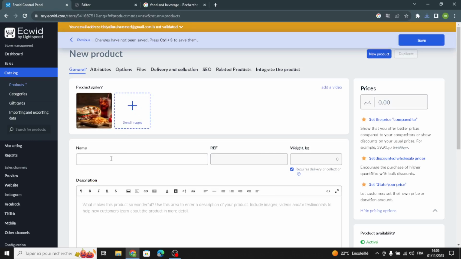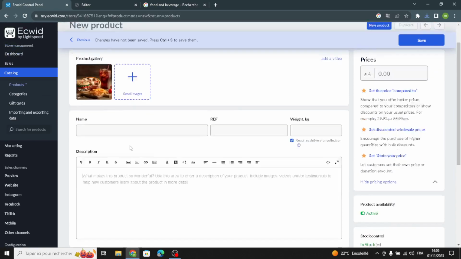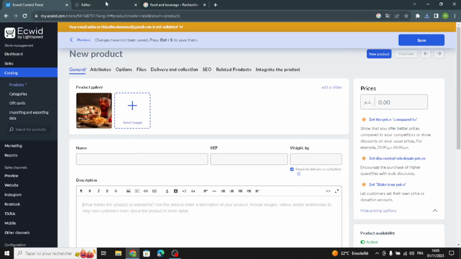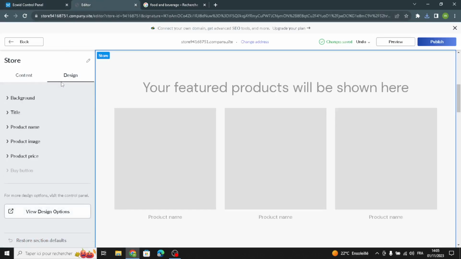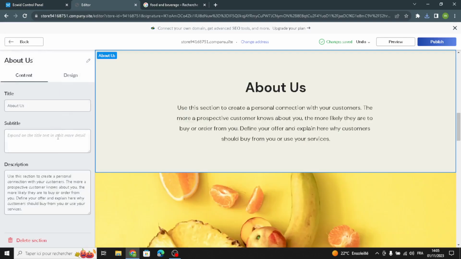Here you have to add the name of your product, the REF, the weight in kilograms. You can customize the price options here, and also you can add the description of your product. So when you're done here, go back to the editor and complete the design of the background, the title, the product name, the product image, the product price, and the buy button. That's it. Now let's move on to the about section.